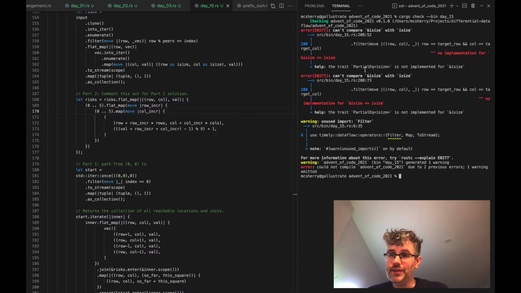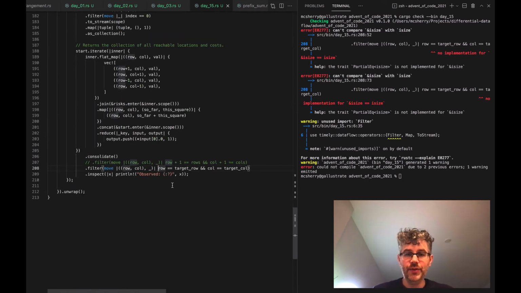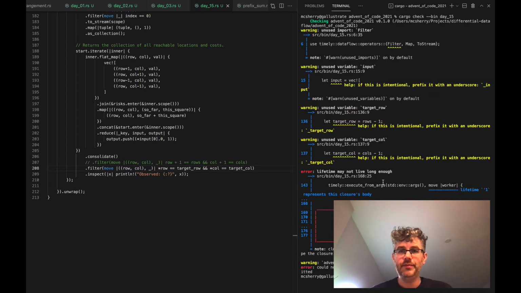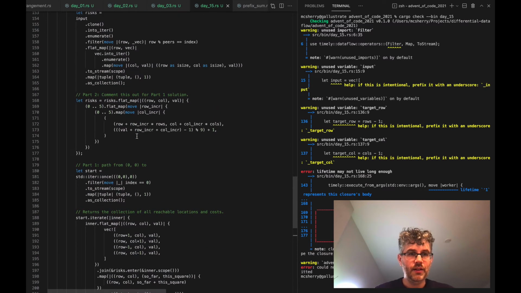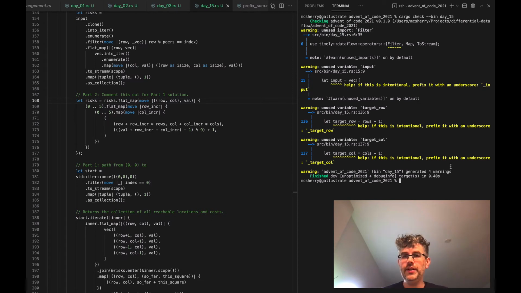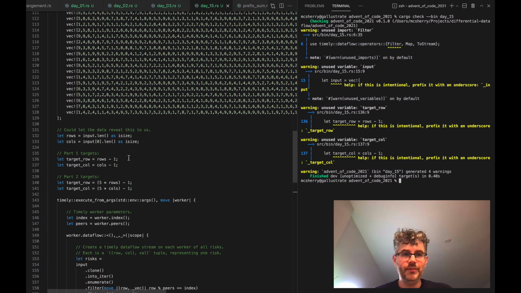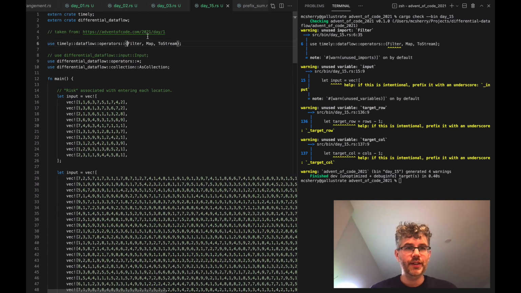Great, actually it's relatively few remaining issues, so we should dereference the rows and columns. And lifetime may not live long enough for, we also need to move up there. Perfect. Great. Unused variable target. Oh, this is the preceding ones. That's good that it reminds us. Let me delete the filter here.